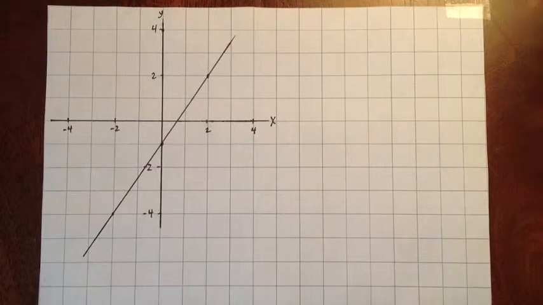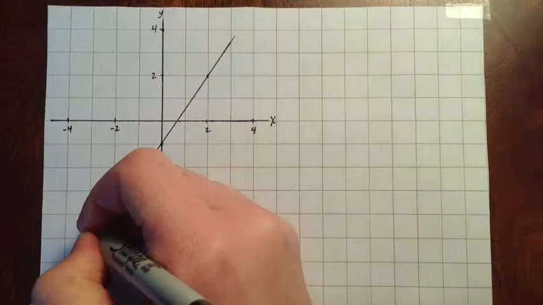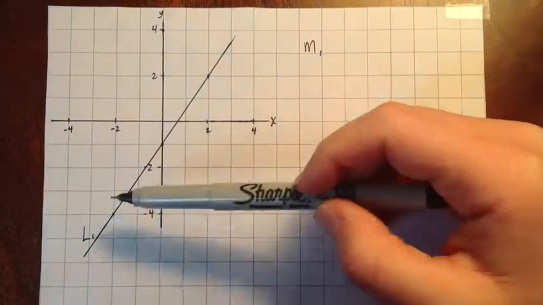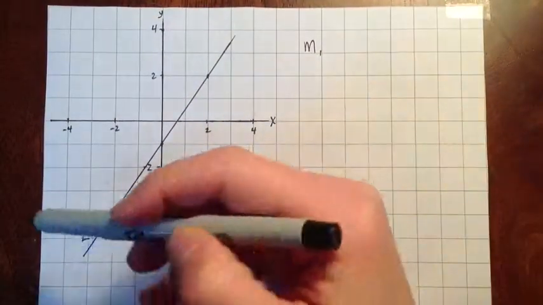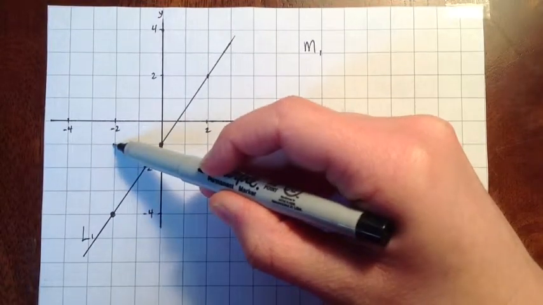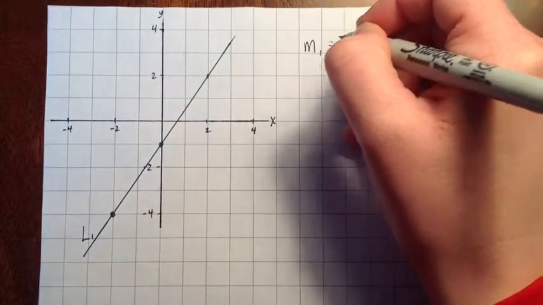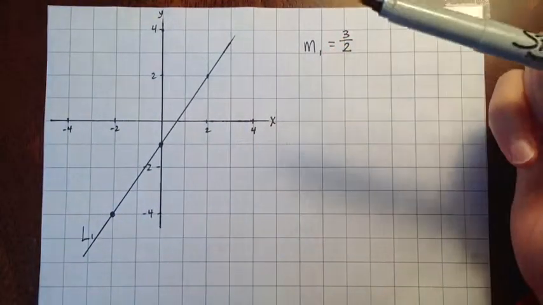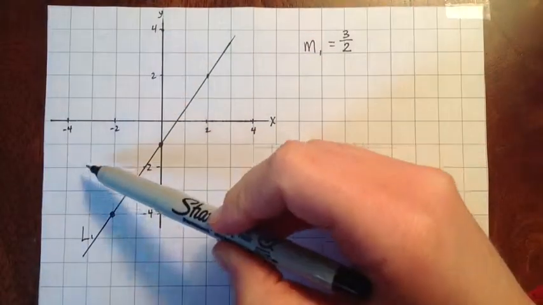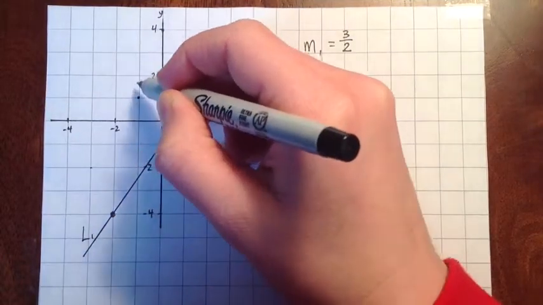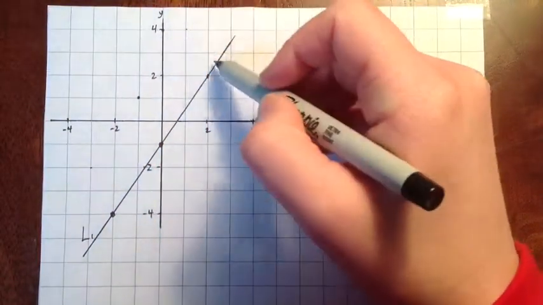Okay, let's look at another example just to make sure that wasn't a fluke. So I've just drawn a line here. We'll call that L1. And M1 is the slope of L1. So if I choose maybe these 2 points, between these lines I have a rise of 3 and a run of 2. So I think we can see, and if you can't, just pause the video and draw one. If we started in another place, and we did a rise of 3 and a run of 2, we get a line that was parallel to this one here.